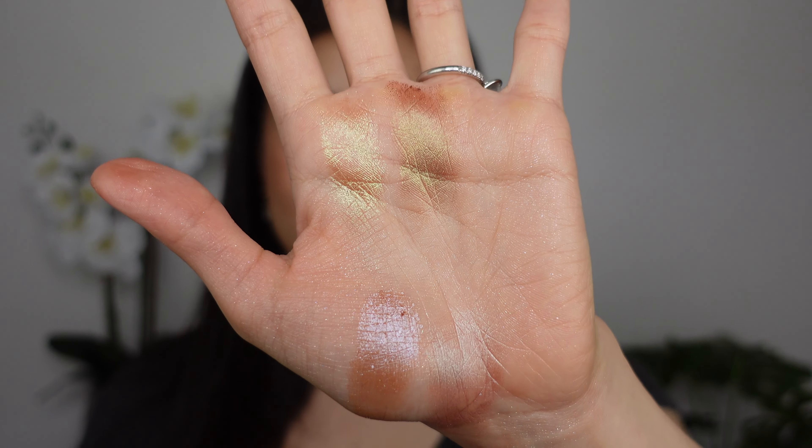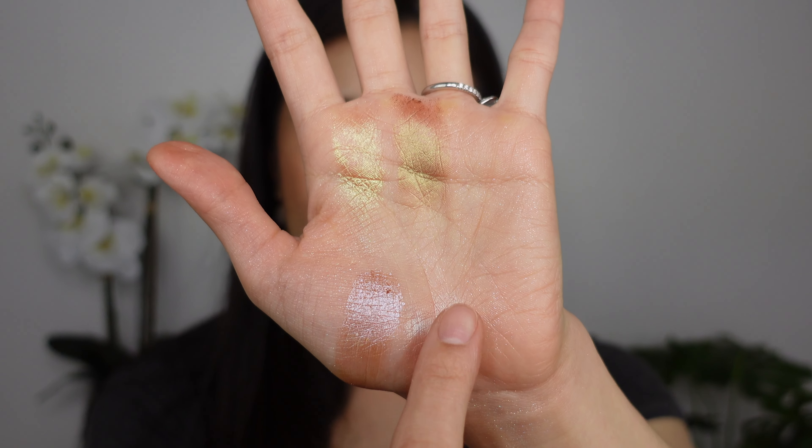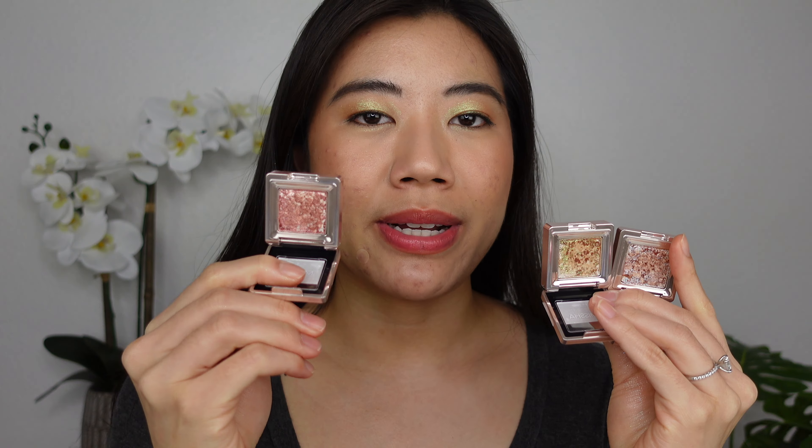Here's another look at those swatch comparisons so you can decide for yourselves — Misha is on your left and ColourPop on your right. At this point of the video, if I were to only recommend three of these shadows, it would of course be Blue Hole Prism, Garden Prism, and lastly Ultimate Prism. I think I'd only be able to recommend three out of these eight shades. I'll put in a fourth recommendation though, which is Dragon Prism — if you're into reds and oranges and those fiery colors. I personally am not, so that's why it didn't make my top three.